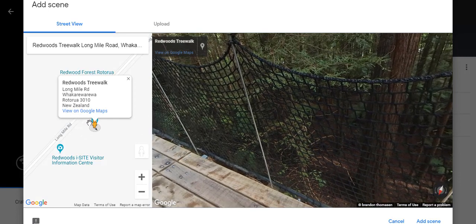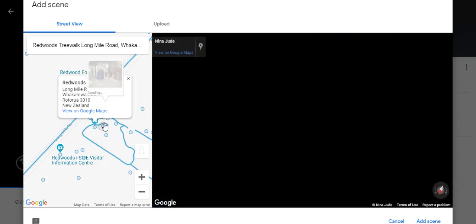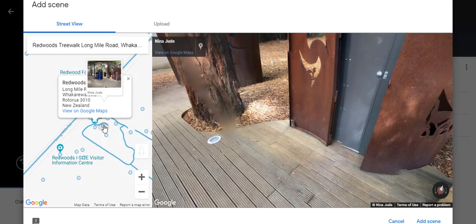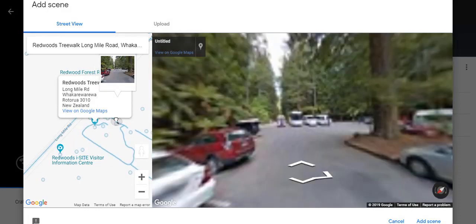That's looking really good. If I grab Pigman, I can hover him around and see what other imagery pops up. By simply holding it over that dot, you can see in the little picture and then the big picture that pops up an image of what you want to see when you drop it. So if I decide that's a good one, no, let's try a different one. How about that one? How's that looking?